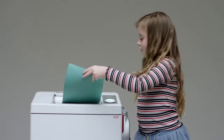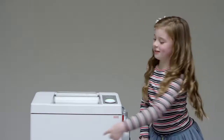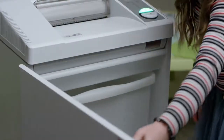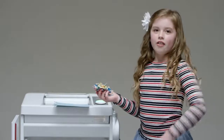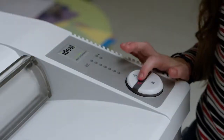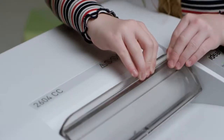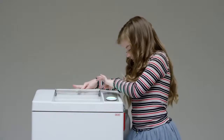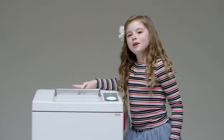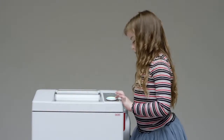Put some paper into the shredder and then it goes into tiny pieces and then it goes into here. It's shredded paper that came from all the different colours of paper. This thing tells you if the door's open or closed, and it just shows you that this is up and that it won't shred any paper. And this one means that the bin is full.